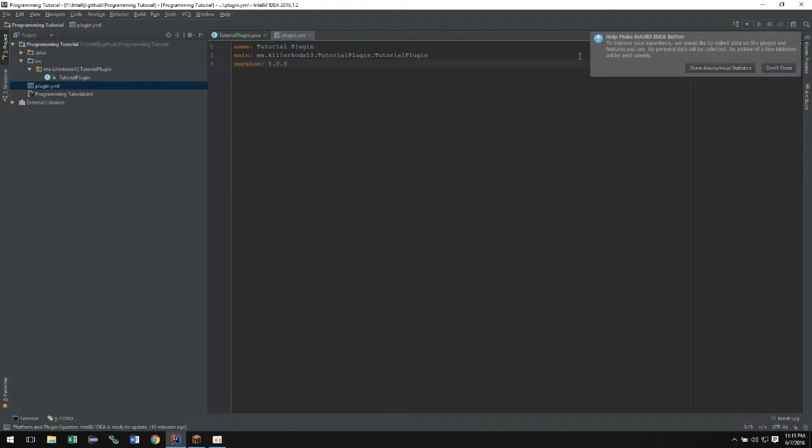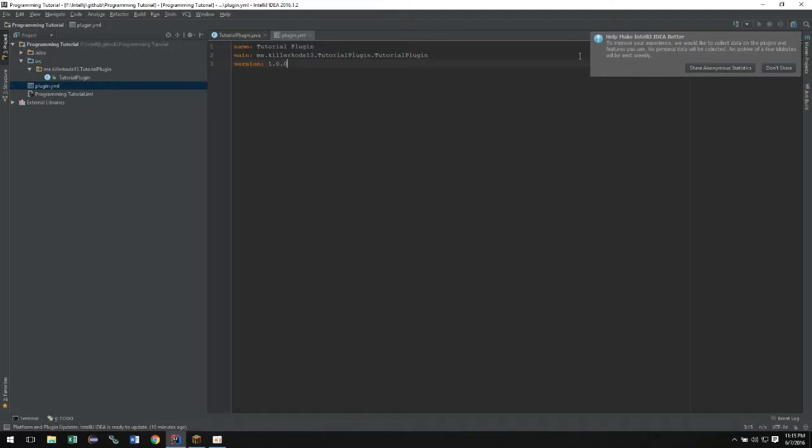Let's say you fix a bug in your plugin; then the next version is 1.0.1. Now let's say you add a new feature, like a new command; it might be 1.1.1. For our purposes, we're just going to do 1.0.